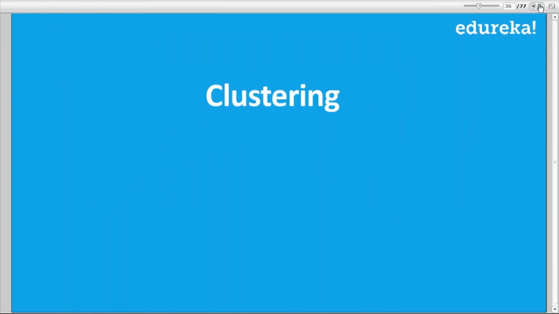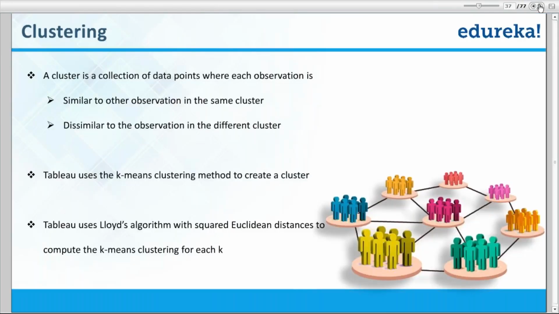Okay, now we'll look at the concept of clustering, how it works. Clustering is a collection of data points where each observation is similar to other observations in the same cluster. I told you about the Airtel plan, or maybe your own buying pattern. Based on their similarity in nature, they will be targeted in different clusters. Each thing has a similarity with itself, but they belong to different clusters.